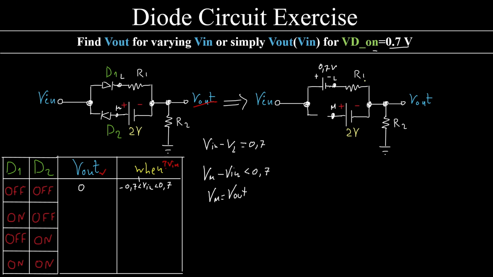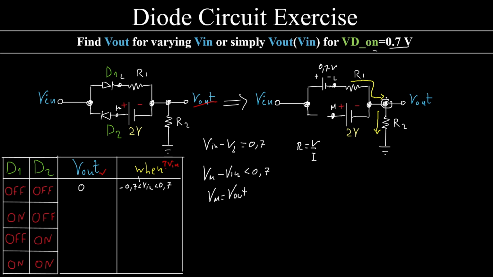There is a current flowing from here all the way to here, all the way inside this node, starting from the input and going all the way to here. Now, where can this current flow? Only to the ground. That means that this current is the same as this current. So what I'm going to do is basically perform a KCL over here.